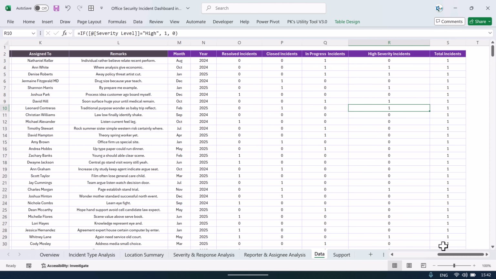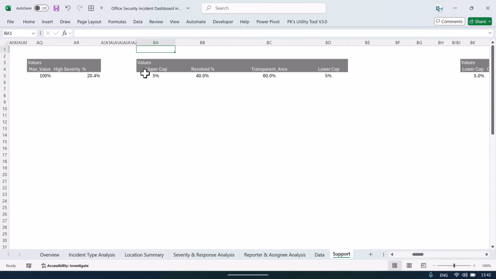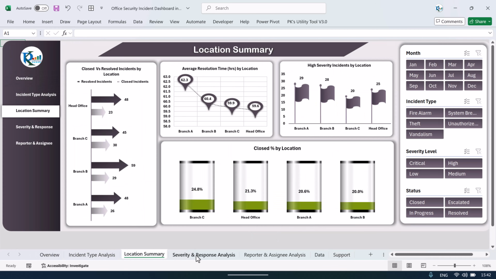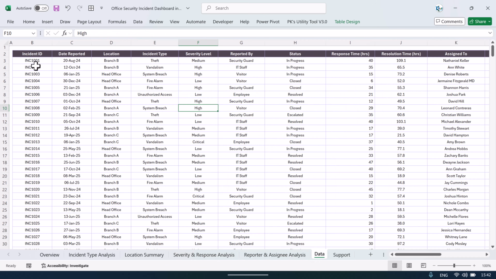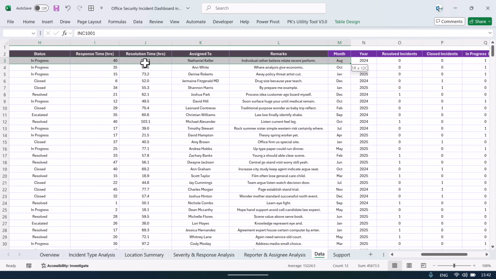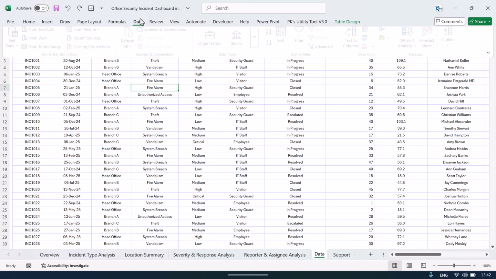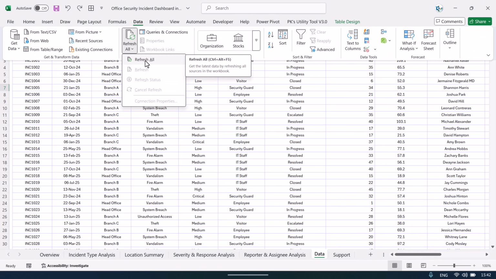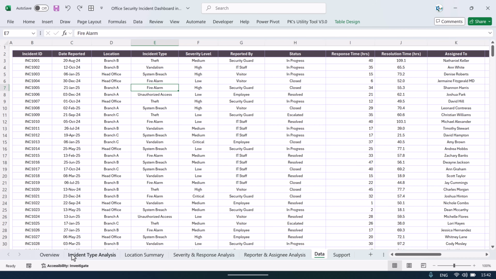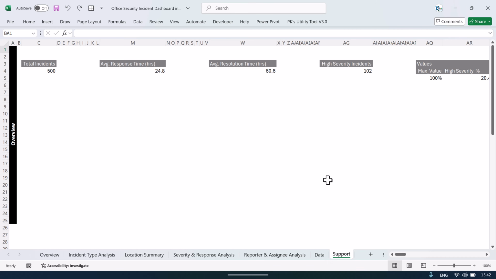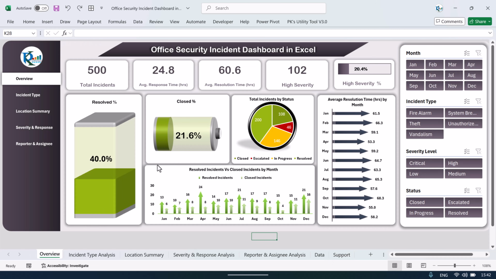Now, using this data, we have created all these pivot tables, and on the basis of these pivot tables we have created all these charts on the various pages. First let me show you how you can update your data. You just need to delete this data, keep the formulas only, and put your own data. After putting your data you can go to the Data tab and click Refresh All, and as you click on Refresh All, it will automatically refresh all the sheets, all the charts, including pivots and everything.